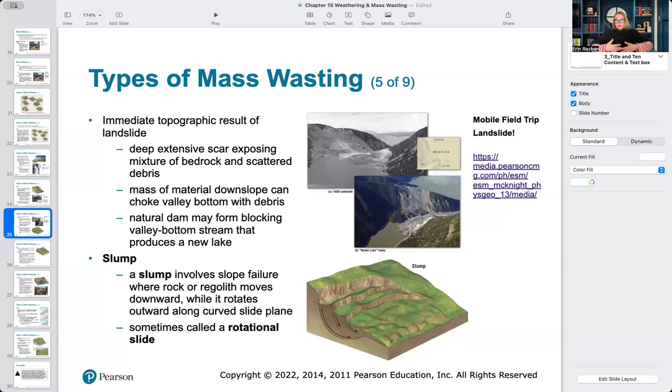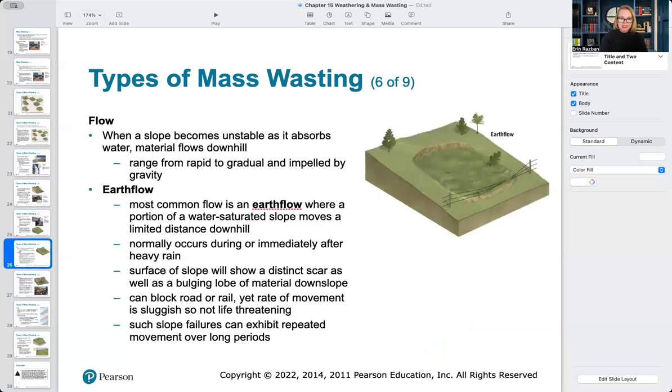Okay, so slumps are extremely common forms of mass wasting, especially along highway road cuts where you can often see the characteristic curved failure surface and backward rotated blocks. A classic example of slumping can be seen all along California's Pacific Coast Highway, particularly in the area of Big Sur, where portions of the road frequently require repair due to slumping of the coastal bluff. So if you're ever headed up north, always check if they are doing construction and repairing some of these slumps.